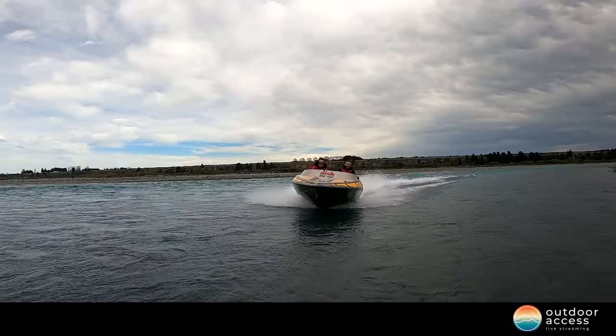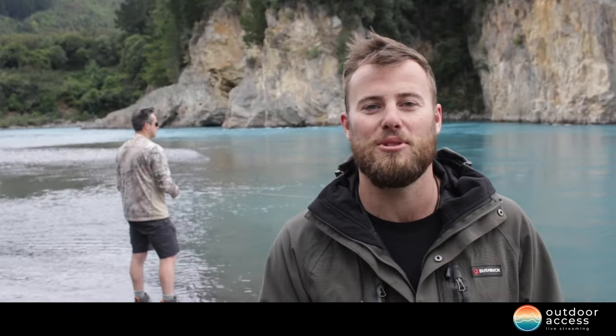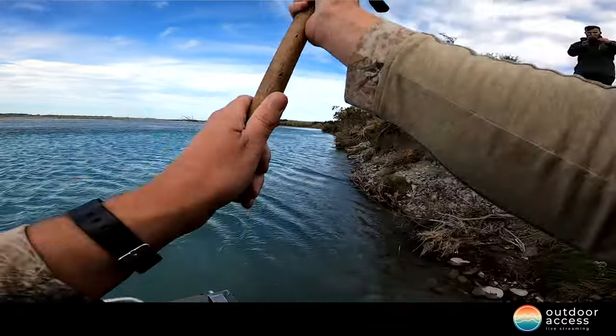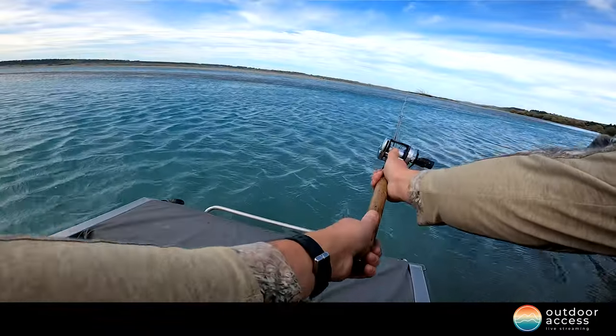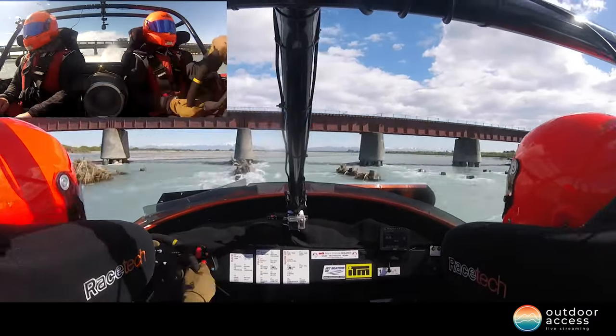Good spot for launching boats — very, very big braided river. Jet boating obviously is the main draw; we've just been for a spin down the bottom. Brett here is actually trying to catch a fish, which is awesome. Used to chase a few sea runs down at the mouth, but nowadays I probably spend a bit more time above the main road bridge below the gorge doing my salmon fishing. We've raced on here — so much fun.